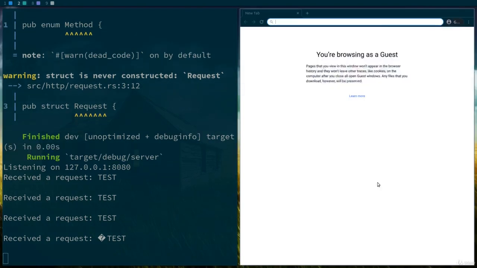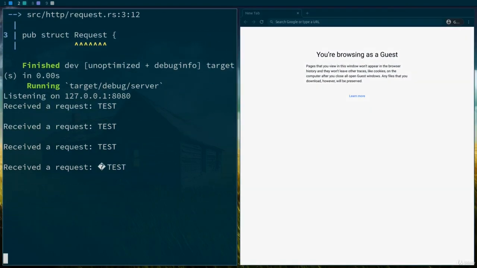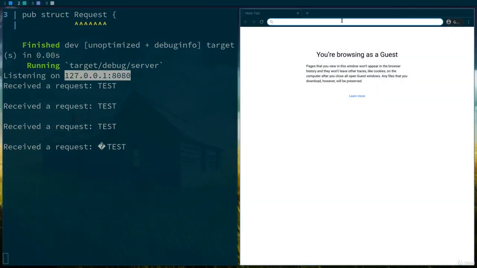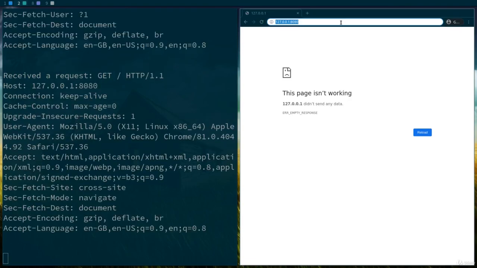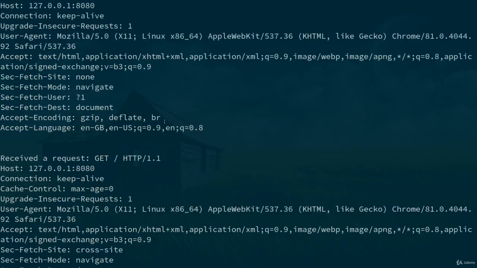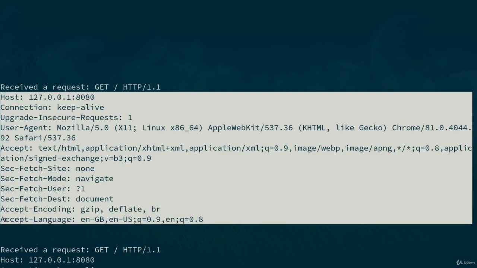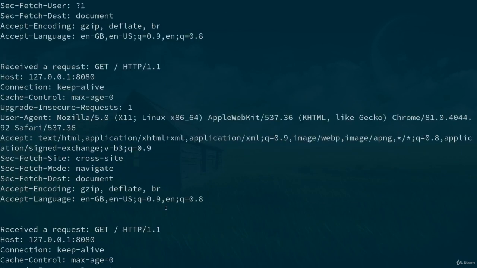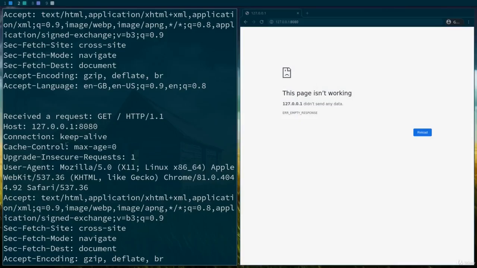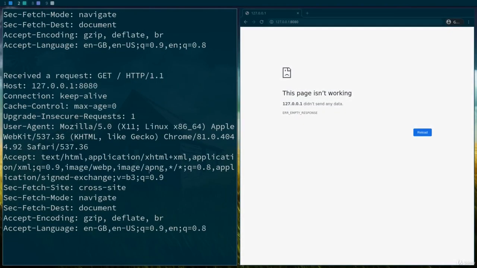This is super cool, but one last test that we can do is to actually open a new browser and send the requests to our server. So we see that this is the address of our server, and if we paste that here, bam, we see that our browser sends a bunch of requests to our server. So we can see that we received the request, and this is the first line of the HTTP request. So it was a GET request to the root of the page, and it was using the HTTP 1.1 protocol. And this is followed by all the headers, and then it has an empty body. And we see that Chrome will keep trying to ping our server because it's actually failing to return any data.